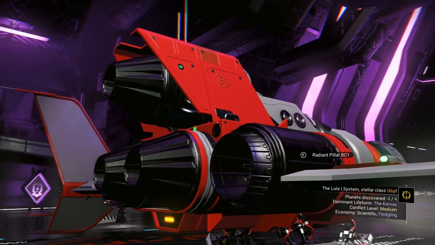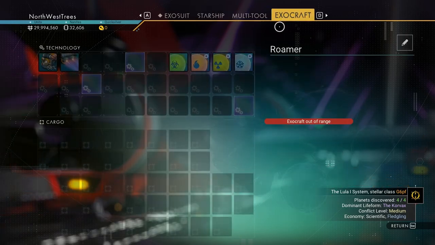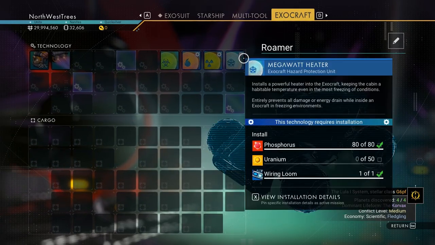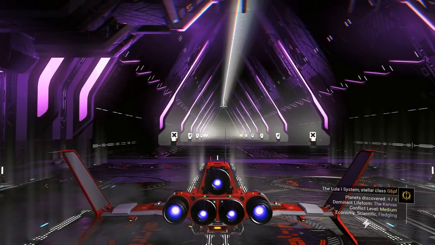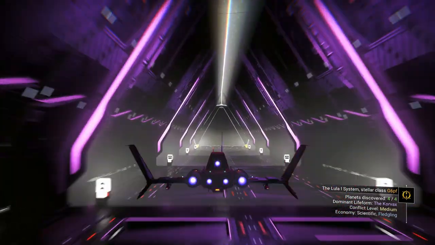Today what we're going to be working on is getting our upgrades for our Exocraft finished. We have a few things that we still need to work on. We need uranium, and there is a uranium planet in the system that we're situated in, so I thought we would go check that out, try to find some uranium.